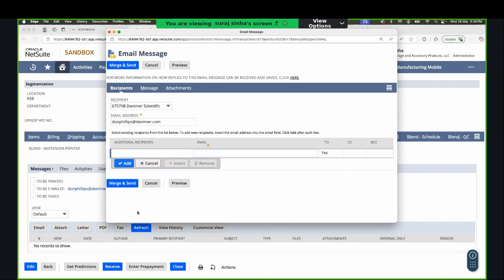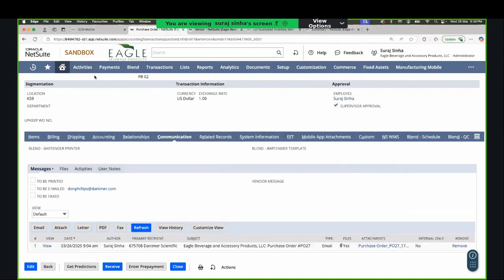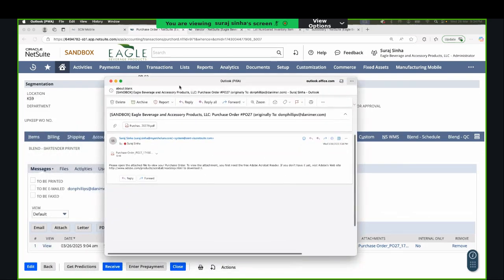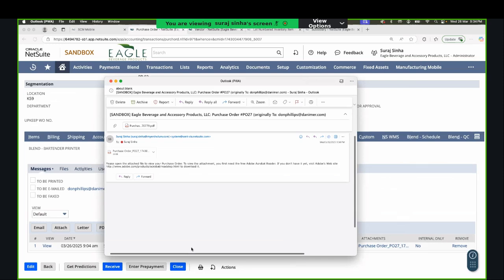You are in Sandbox, right? Okay, just making sure. Just so you all know, in Sandbox, emails don't go out. It'll only go to the person triggering the transaction. Like if Suraj does it, he will get an email in his own Outlook to say, hey, this is what you sent out. It doesn't really go to anyone else. It's only the person sending it, initiating the transaction. So here you can feel free to play around with any functionality, whereas in production, of course, it will send it to the real person.